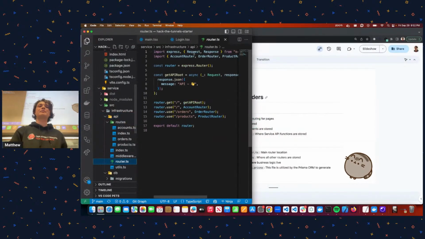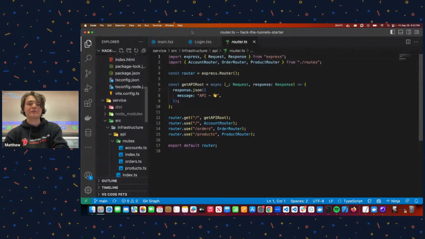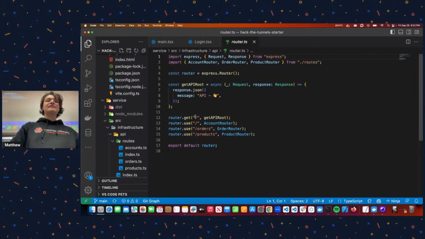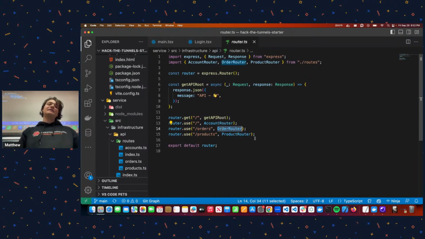So this is a really important file, especially for those of you who are paying close attention to Richard's presentation, because this is kind of like how you build out the API interface contract that I've been talking about. What's going on here is I'm basically saying that underneath this URL, you should probably invoke this code. And this is the root of it all.